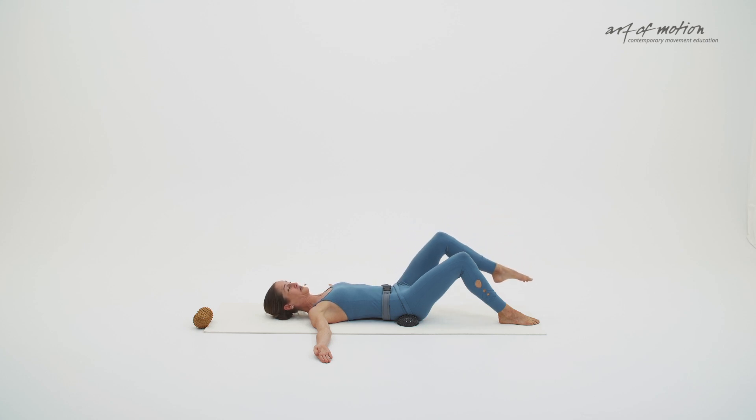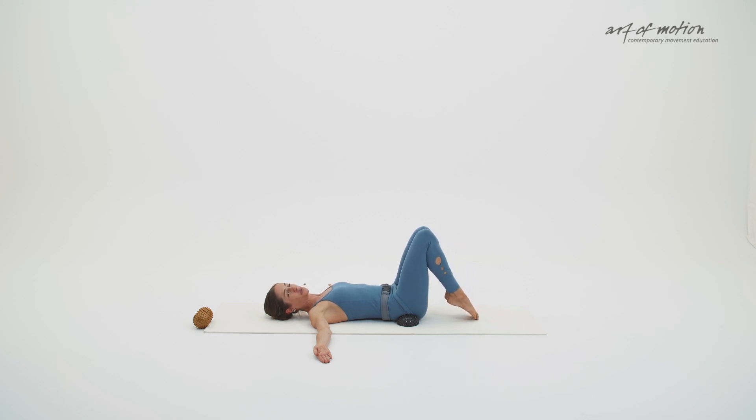Next time your left leg is on the floor, keep both feet down and move into another exercise. Slide your feet closer, lift the heels off the floor, bring your knees together. From here, let the knees move over to the right — let the pelvis rotate to the right, so you are almost resting a little bit on the prop on the right side of your hip. Centre the pelvis and centre the legs, then move over to the left side, sliding the legs against one another. Centre the pelvis and centre the legs.